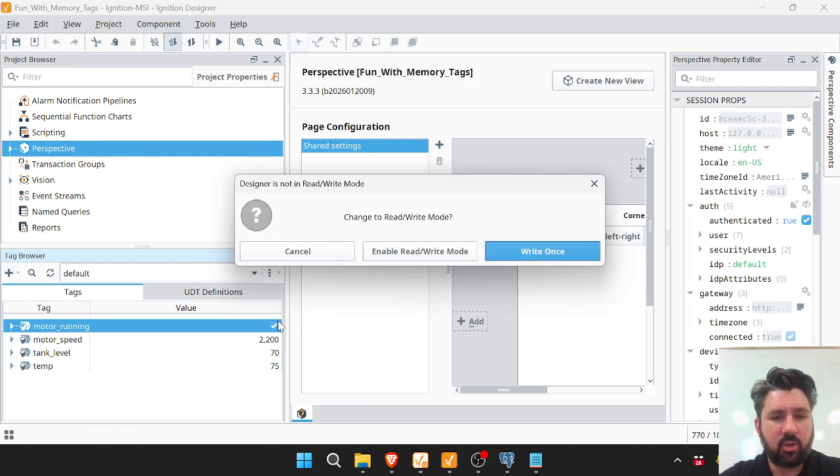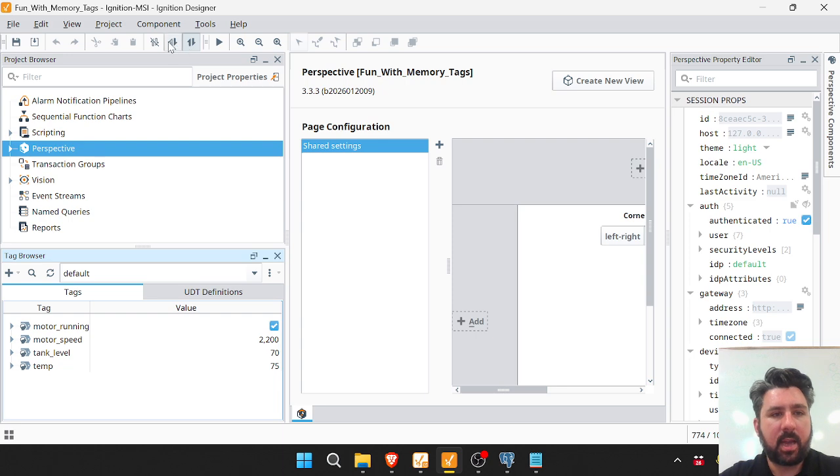If I hit this checkbox, it's going to say change to read write mode, and I'll enable that. That is something that's happening up here. If I'm in this mode, it means I can only read the values of the tags. Read write means I can change them. Otherwise I can't really do anything. It locks it down, so we want to have the full read-write capability and make sure this is checked right here. It will give you that prompt when you first start messing with a tag. So that sets up our tags, and from here, we just need to start setting this up in Perspective so we can start using these tags to create data.